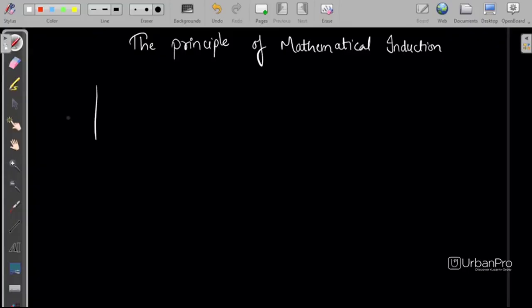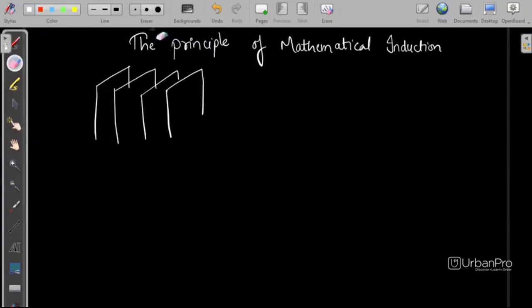you to imagine a row of 100 dominoes standing one after another. Somewhat like this. Okay. And so on, 100 of them.